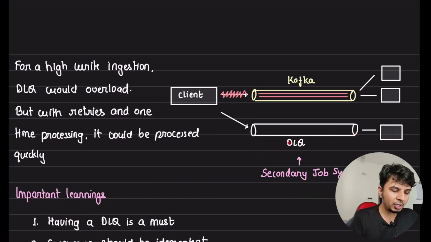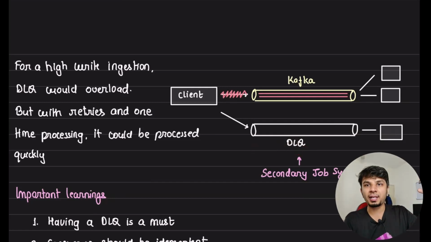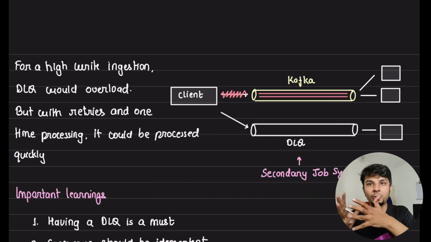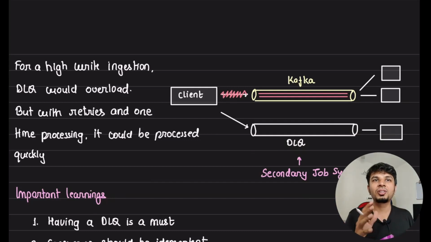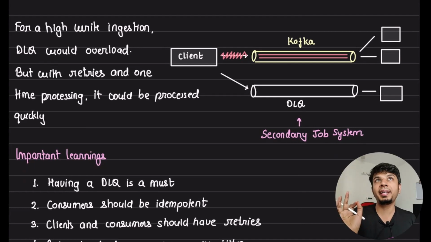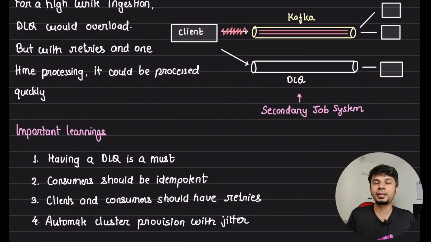But because this is not as high-throughput as Kafka, a lot of things would pile up. So it would take some delay, but no data loss. Very important: delay is okay for an internal job processing system, but not data loss. This is a very key design principle that you all should remember: having a fallback strategy is very, very important for every single thing. Here, you cannot assume that Kafka is always working. It can also fail. So have a dead letter queue.